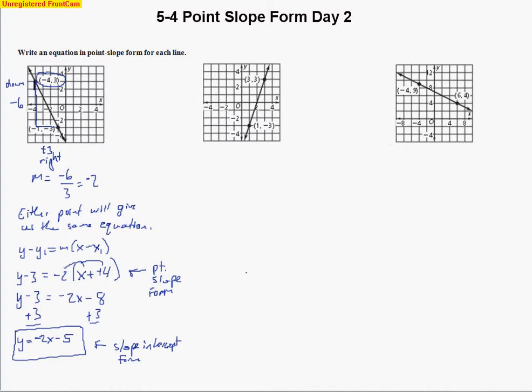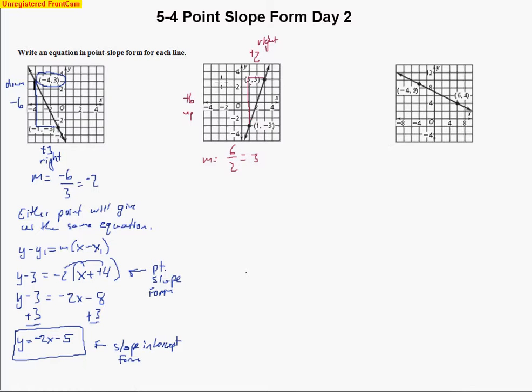So we'll do the same sort of thing for this one. Notice how this one, we're starting at the left, working our way to the right again. This time we're going up a number of spaces and then over to the right. So up 1, 2, 3, 4, 5, 6. So we went up 6 spaces. That's a positive 6 because we went up, and then we went right 2. So that's positive 2 because, again, we went right. And so from there, we can go ahead and write out our slope. Our slope is going to end up being up 6, right 2, so that makes positive 3.